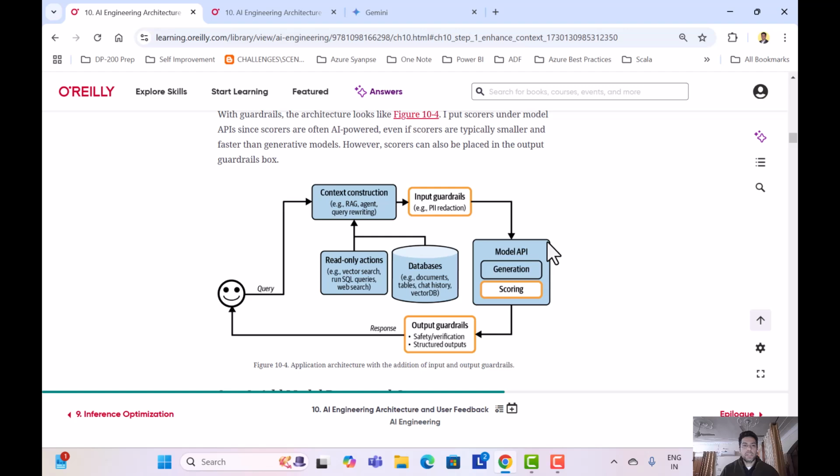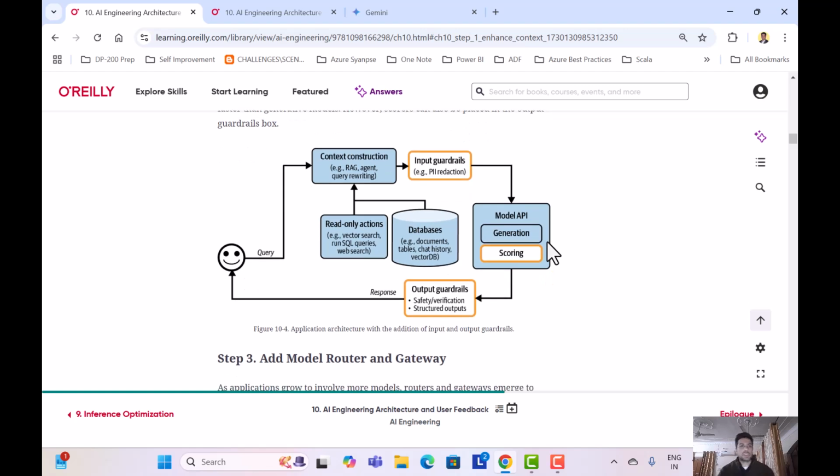Cool guys, so we'll limit our discussion till here and we'll continue with this. It's a fascinating chapter and a book. As I told you before at the start, it has become famous, especially on LinkedIn.